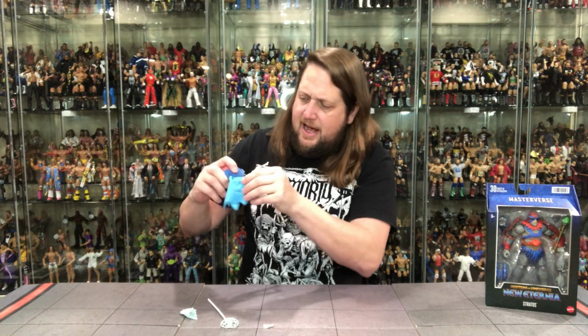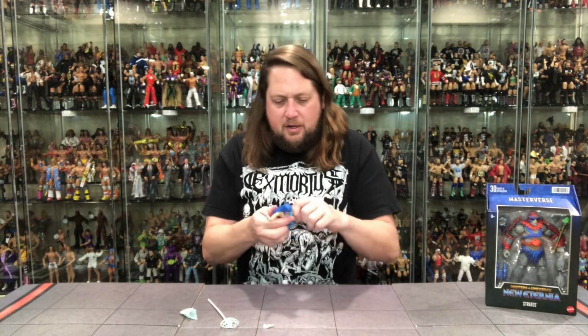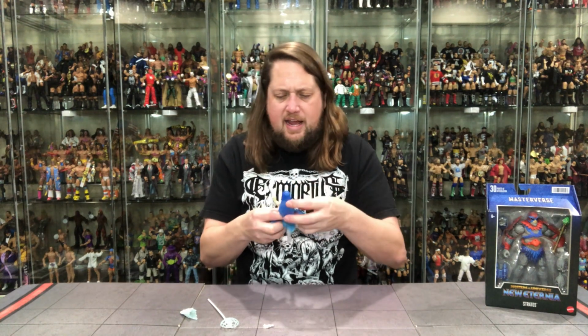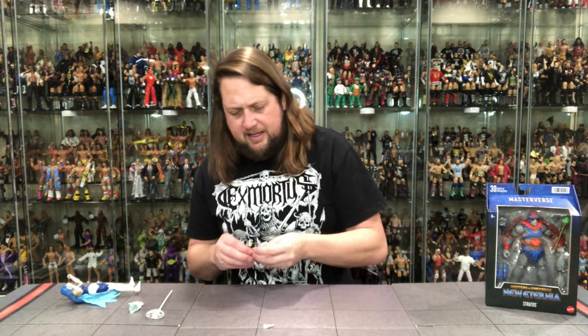And this cape is an absolute mess. What are we doing? What are we doing? I'm going to pop this head off. Maybe. Oh my gosh, it won't come off. Her cape is an absolute train wreck. What are we doing with that tape? I did not like that one bit. There we go. All right, let's get down to the accessories first here.